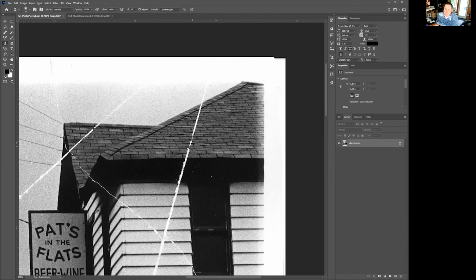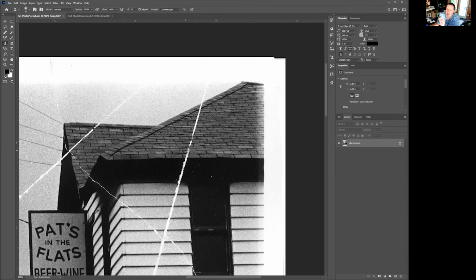So what I'm going to do is paint this out of the roof here. How I pick up a texture is I hold down the Alt key for a minute. If I use the Alt key, you'll see my cursor turns into a little target area. I'm going to go over here to the side and click, let go of the mouse, then let go of the Alt key. That initially was the first step, taking the stamp and putting it in the ink. Now I want to put it on the paper. So I'm going to move my brush over here.